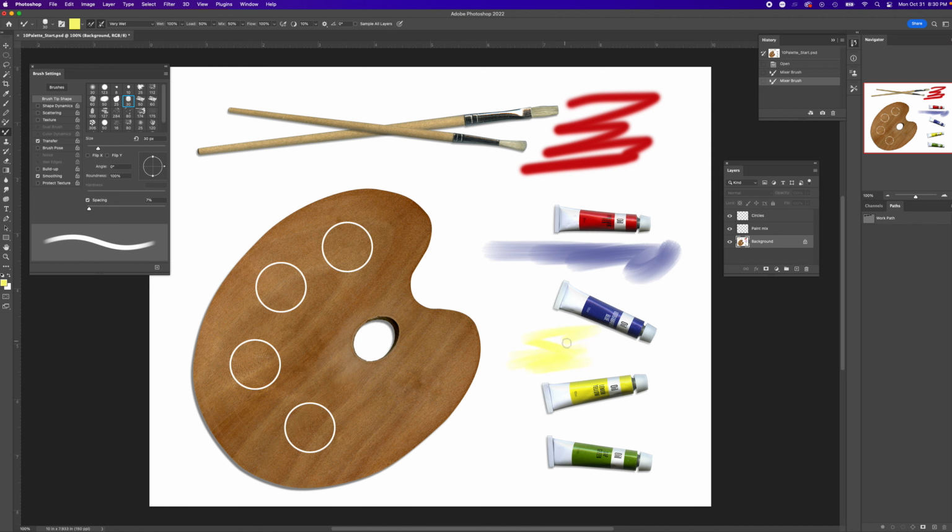And there's that. Choose very wet from the menu option bar. Then paint some more. Now the yellow mixes with the white background. I wonder if I missed something.